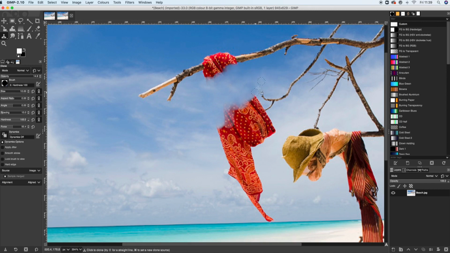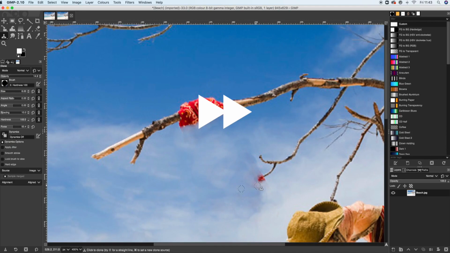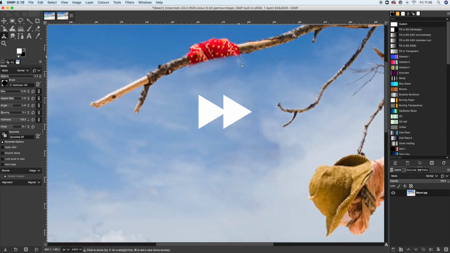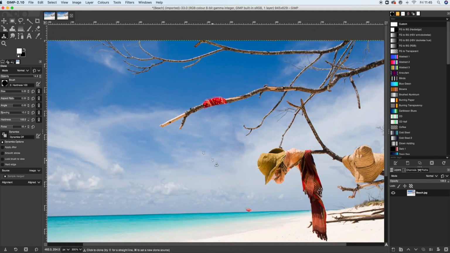What I'm going to do is carry on with this and I'll speed this up for you. Okay guys, so I've just got rid of most of that scarf. I've still got a little bit on the branch at the bottom and at the top, and I've also got a little bit on the horizon at the bottom that I'll sort out in a minute. And as you can see, the sky's blending in fairly well. I mean, there are some areas that probably could do with a little bit of finer detail, maybe using a smaller clone brush size just to blend it in.